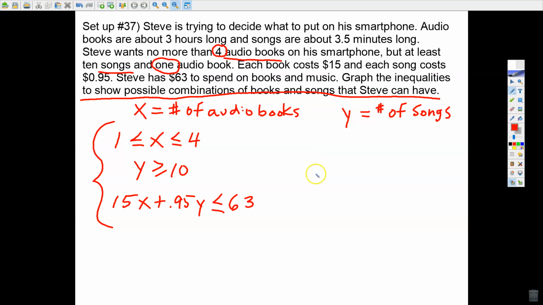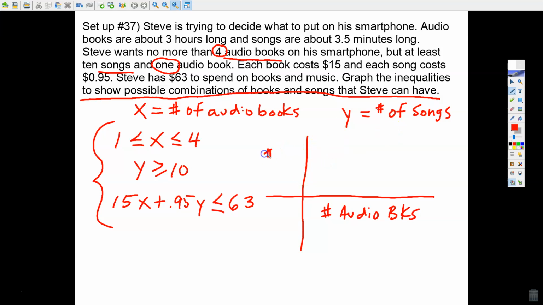One thing I do want to remind you of when you do these word problems that involve graphing of two different quantities, make sure that you label the x and y axes appropriately. So whatever, and you didn't have to call audiobooks x. You could have switched these and that would have been okay. But whatever you decide to be x, make sure you label the x-axis accordingly, and also for y. Make sure you label the axes. Otherwise, just looking at the graph, it doesn't make any sense when we come up with those ordered pairs.